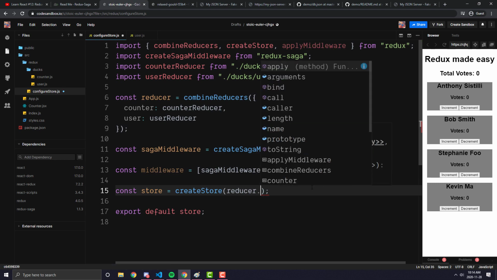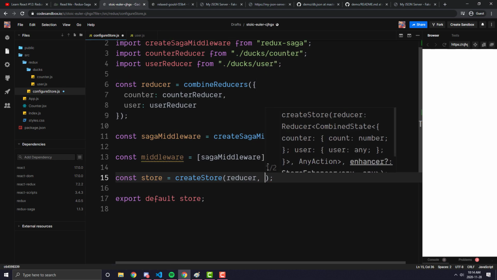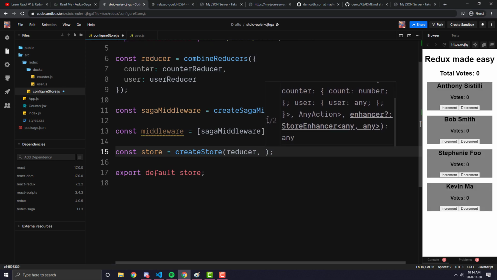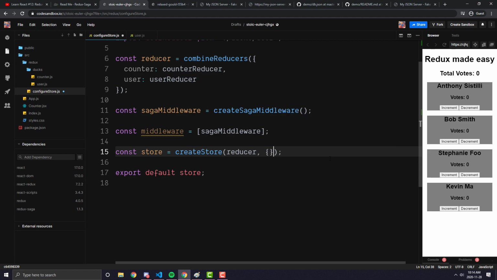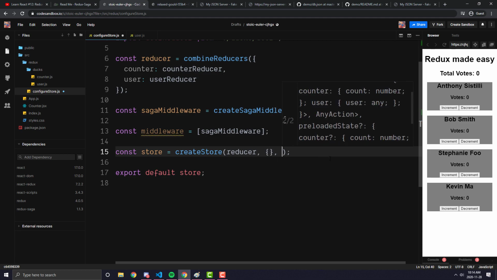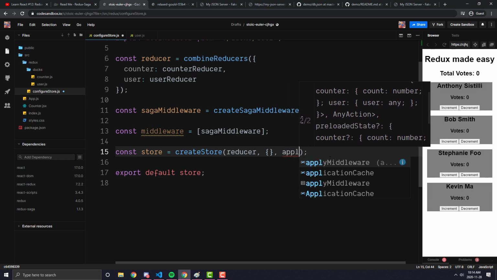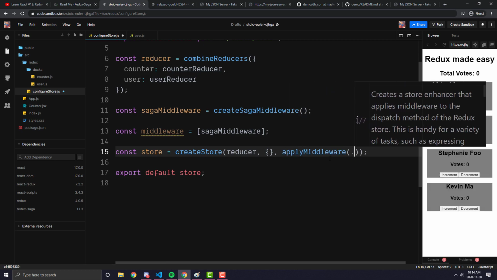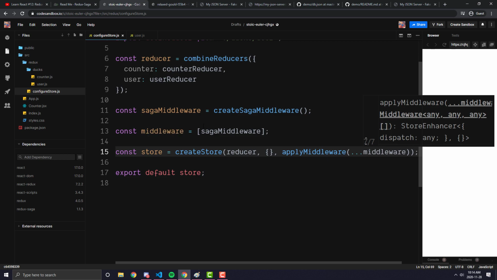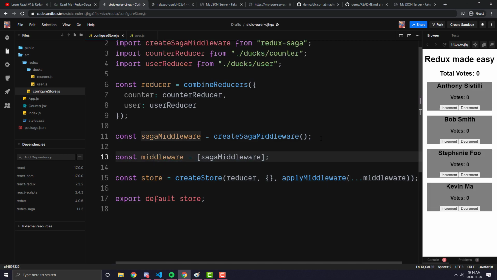The second parameter is going to be an enhancer, and we don't have any enhancers right now, and I'll talk about enhancers later. But we are going to add our middleware, so we're going to call applyMiddleware and spread all the middlewares that we added in here.